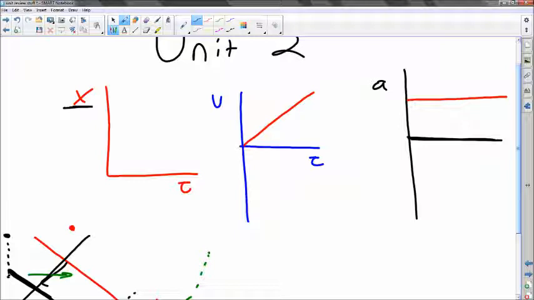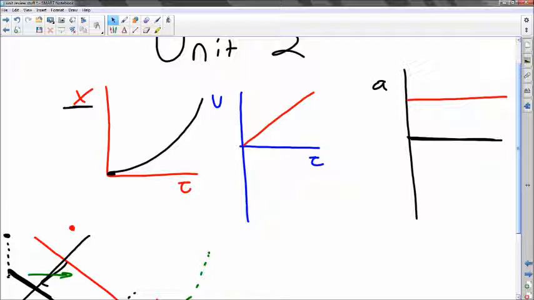We have to show an object that starts with zero velocity. It gets faster and faster and faster. It has to gain more and more position as time goes on. The slope has to start at zero, meaning it has to start with a flat line, and the slope of it needs to increase. So this shows an object that is actually speeding up. The velocity increases and increases as it goes away from position zero. And we see that from the curve of the line. Anytime you have an object that is accelerating, you should have a line that is curving.